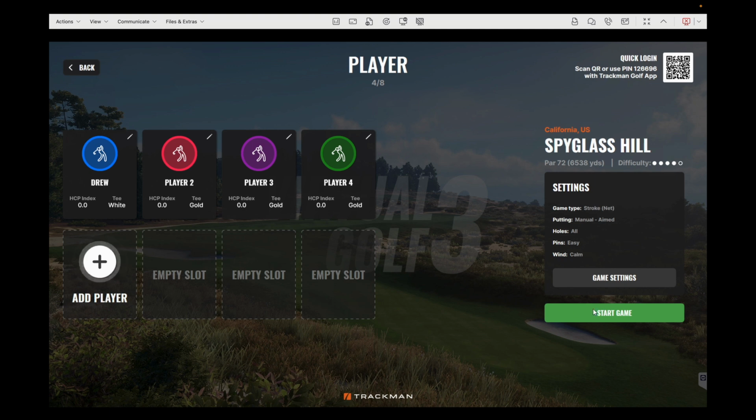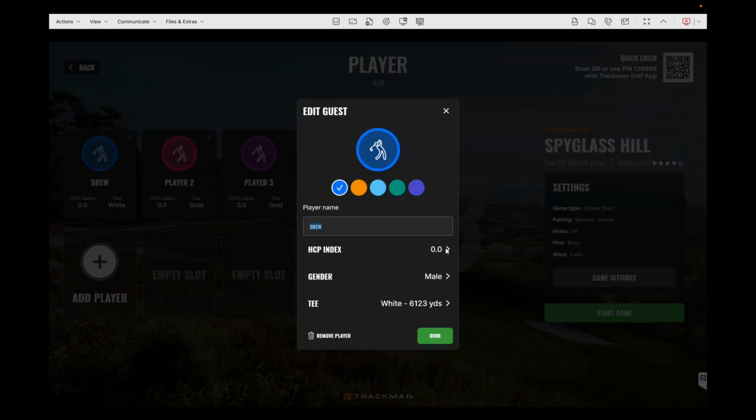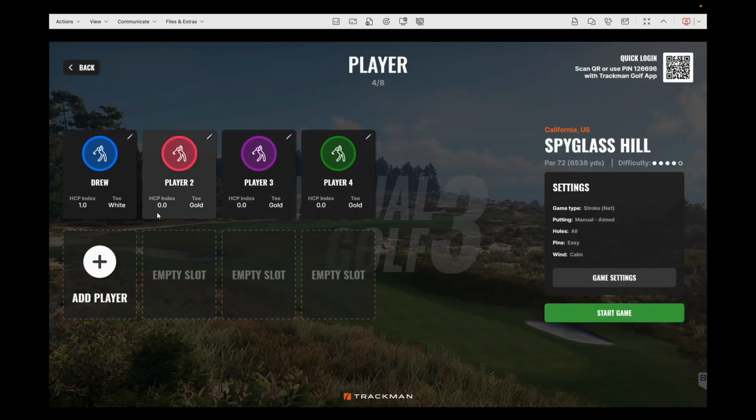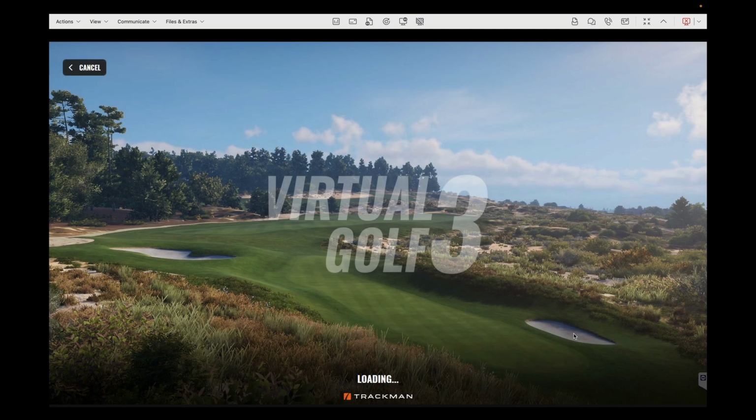If they're ever trying to start the game and it's grayed out, it's not letting you start, usually that's because somebody didn't set up their handicap. You'll just see like a blank line right here. So if that's the case, we'll just click on that player and then click on the handicap, and then just click 0 0 or 1 0 or whatever, and click 0, and then it'll set the handicap, and then this will be green again. So if they're not able to move forward with the game, generally it's the handicap hasn't been set up. But it is green right now, so we'll go ahead and click on it and launch the game.